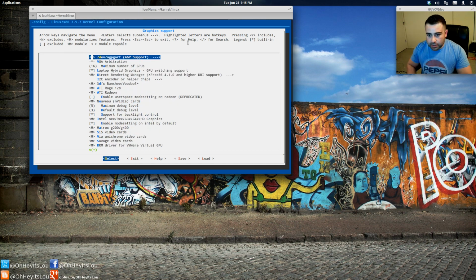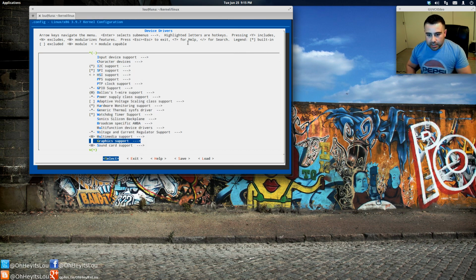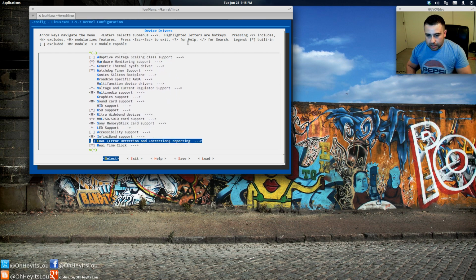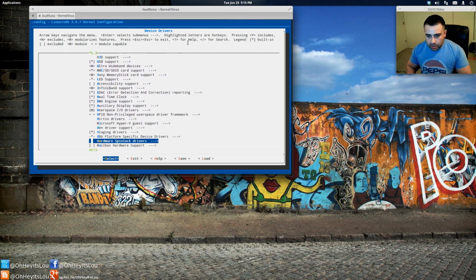Down here where it says graphics support, again, I can get rid of a lot of this stuff. I have a NVIDIA card, so I don't need any of these ATI things. Of course, I'm going to need the Nouveau driver because that's the open source driver. Although I'm not even using the Nouveau driver right now. I'm using NVIDIA's proprietary driver. But again, I don't need a lot of these ATI options. I probably could have gotten rid of them. But quite honestly, it's not going to do any harm by compiling them, especially if they're compiled as modules. So no big deal.